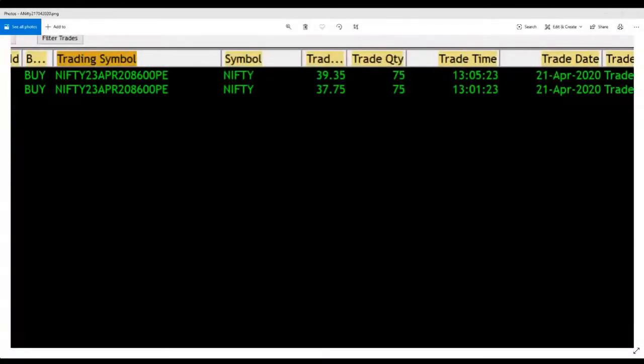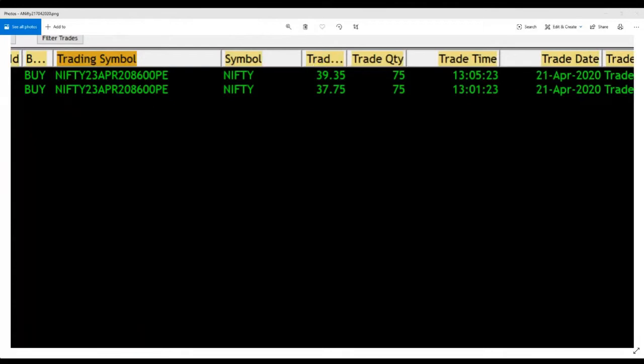Yes, so there is a trade that I'm currently holding. You can see here at this time, 13 o'clock, around 1 o'clock in the afternoon today, I bought this 8,600 strike price put option, 23rd April expiry. I'm trading in weekly options. I bought it at an average of, let's keep 39 rupees itself. It is currently trading at 35 rupees, close to 36, and I'm still holding on to it.